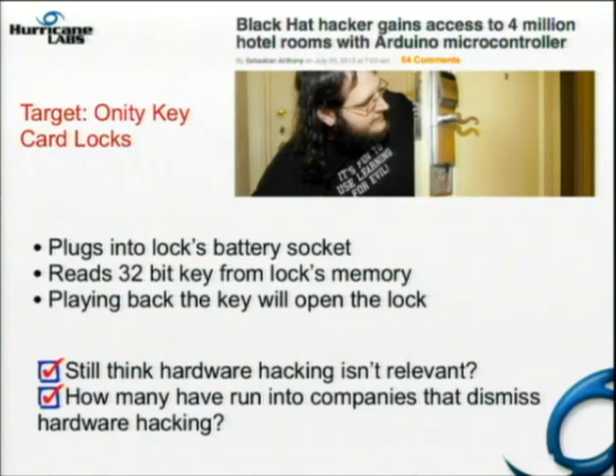Speaking from the lock sport perspective, we learned very quickly that locks generally aren't great security mechanisms — they're a deterrent. You shouldn't ever just leave your valuables in a hotel room unsecured. There are many attacks against those electronic safes too — default codes for some models, and the hotel has an override key in case you forget your combination. So there are lots of ways to get into those safes.